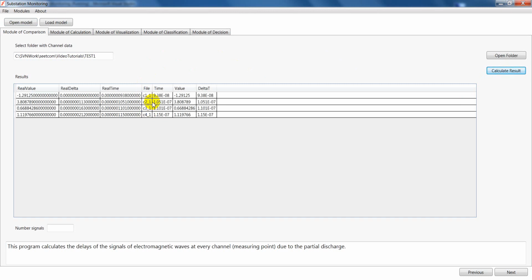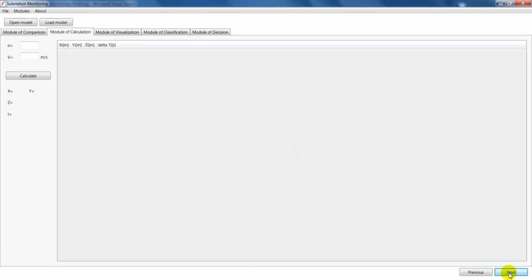The time column shows the time delay for each channel, value, the voltage values of the measurement signal for each point, and delta t, the actual time delay between the signals. And now we press the next button to go to the module of calculation.